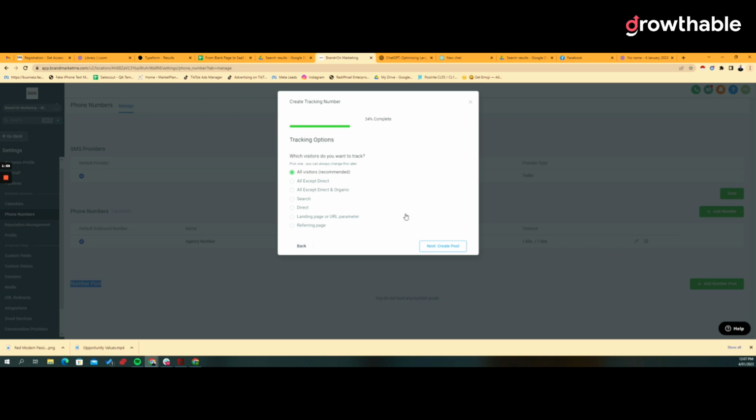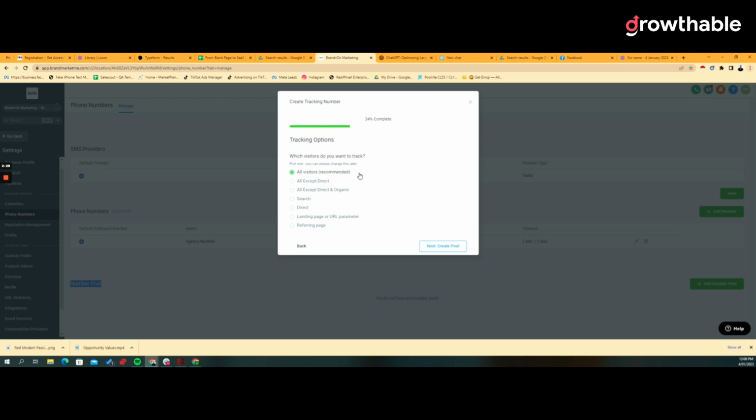Then it's going to ask which visitors you want to track. This is pretty complicated as well, but essentially we can look at visitors of a landing page, which is the easiest one. So think about this: if we put this tracking code into a funnel and a page within the funnel is hit, then that's a visitor.